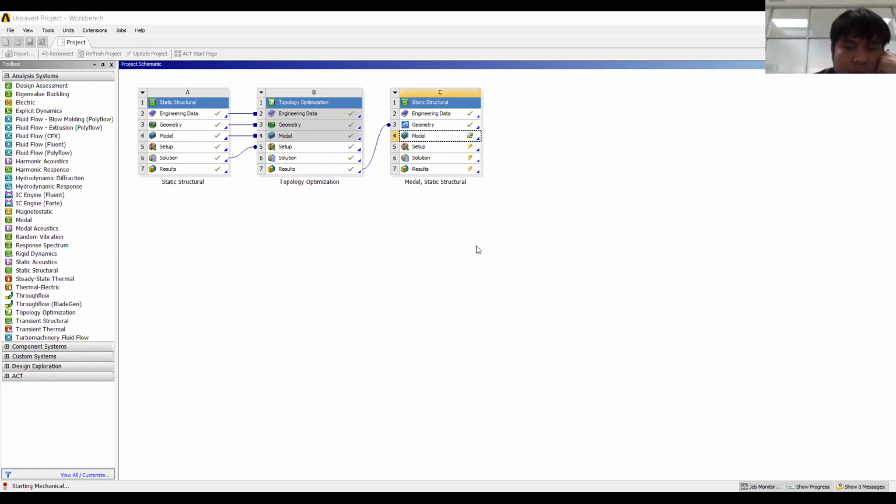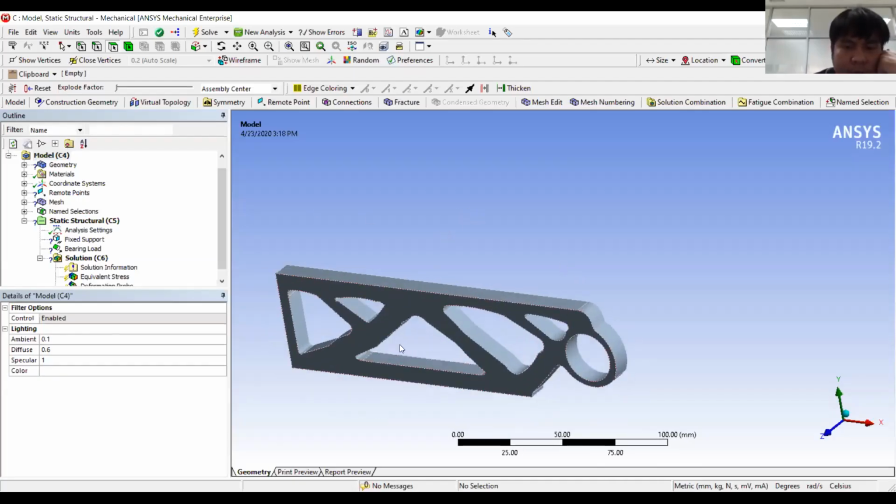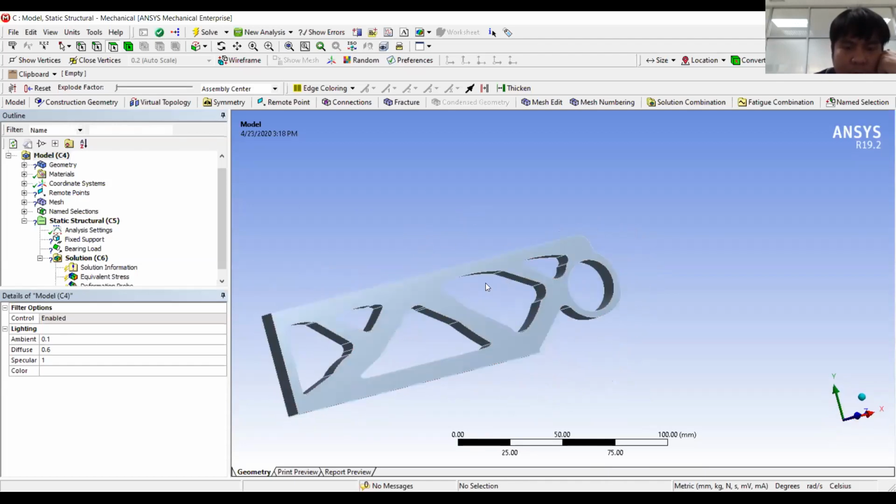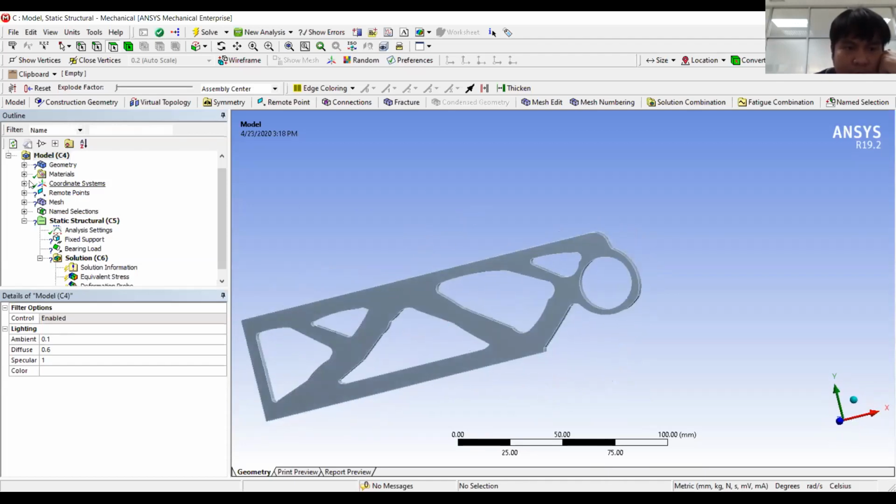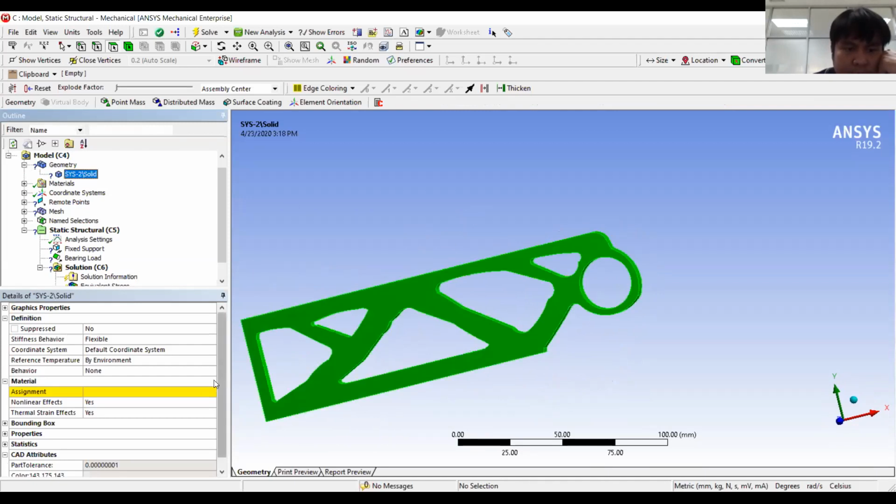Okay. When you open it, the part will be imported. And again, assign the material, aluminum alloy, and remote point.